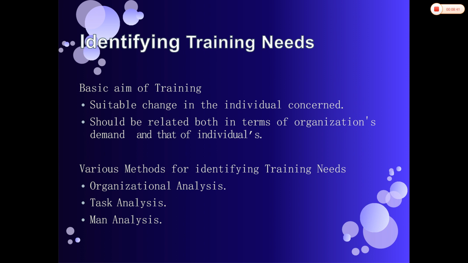That means once you provide training, the employee is benefited. At the same time, whatever benefits the employee derives will be represented in the form of productivity, which is beneficial to the organization. And next, in order to identify the training needs, there are 3 methods. One is organizational analysis, another is individual task analysis, and the third is man analysis. In other words, training needs can be assessed through these 3 analyses.